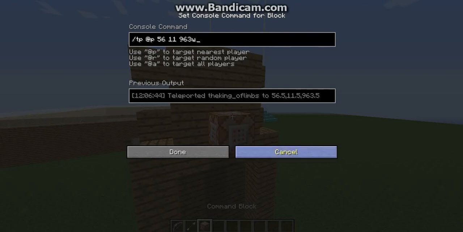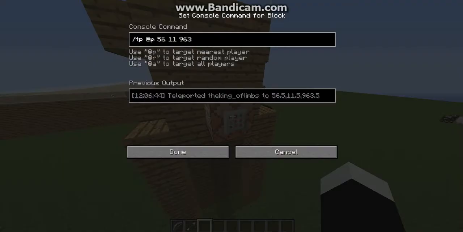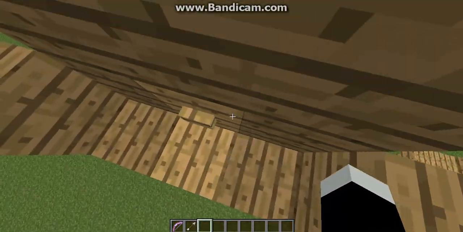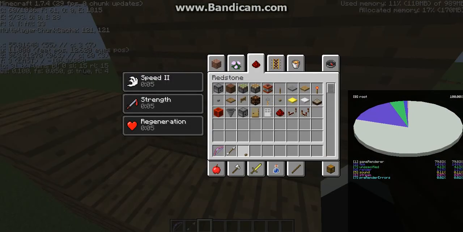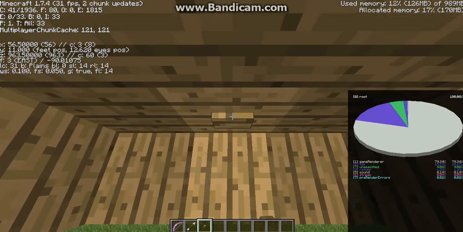In the command, what you'll need to have is slash tp @p, and then wherever this is, that's what it is in there. And then that button right there goes towards this thing, so it teleports me here.